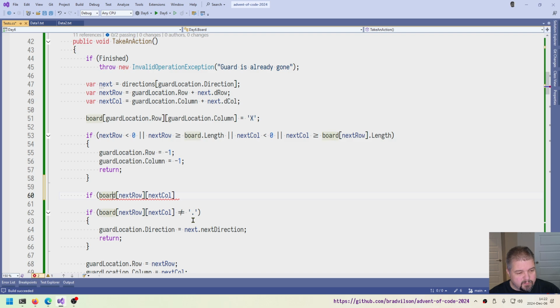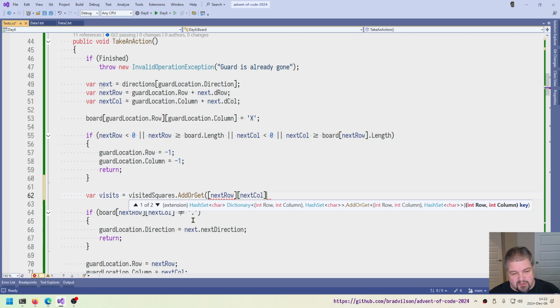except this is not the board that we care about. We want the, let's see, visits is going to be visited squares dot add or get. We're going to use that same helper extension function that we used yesterday from the next row and the next column.